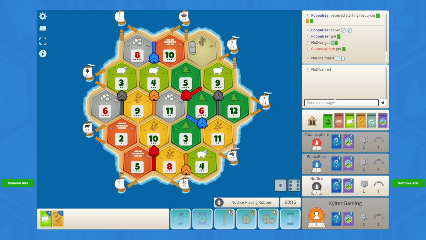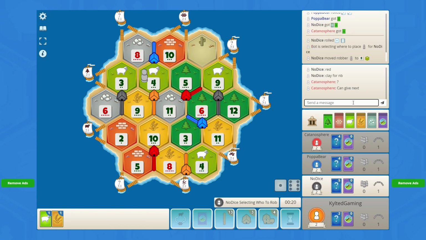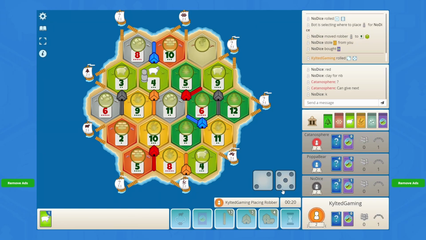Six doesn't hit me. Red. Clay for no block. Oh, man. Don't block me, bro. I want to roll an 11 and pop a dev. That's going to hit me. I probably look scarier than blue right now because of the port, so he's going to hit me, yeah. He devs. I roll.